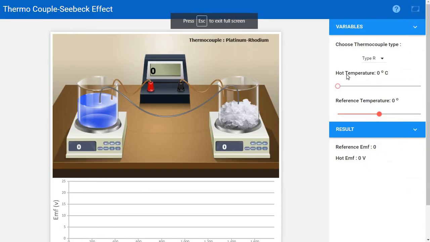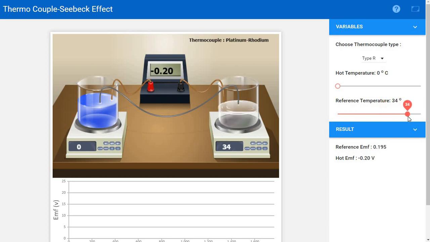The reference temperature is set at 0 degrees Celsius. If we increase it to, let's say, 34 or something like that, you can see the reference or cold side is changed into water. See, how cool it is. When you just turn it back to something like minus 24, or even plus 12, minus 12, like that, it still remains ice. They have done the simulation wonderfully. It looks very good.